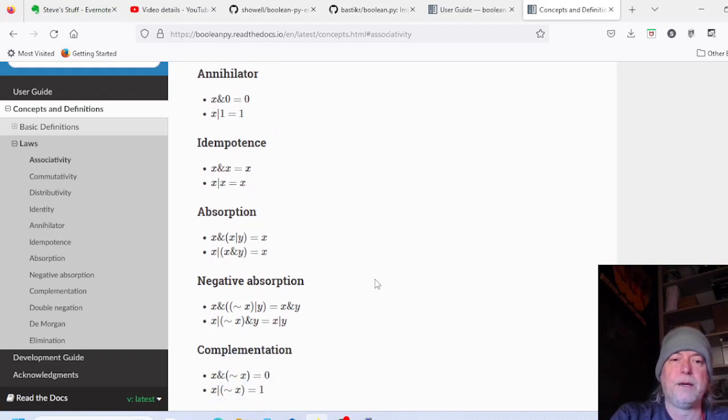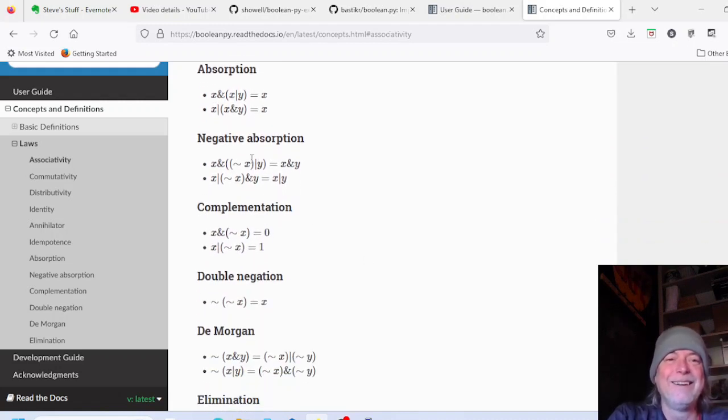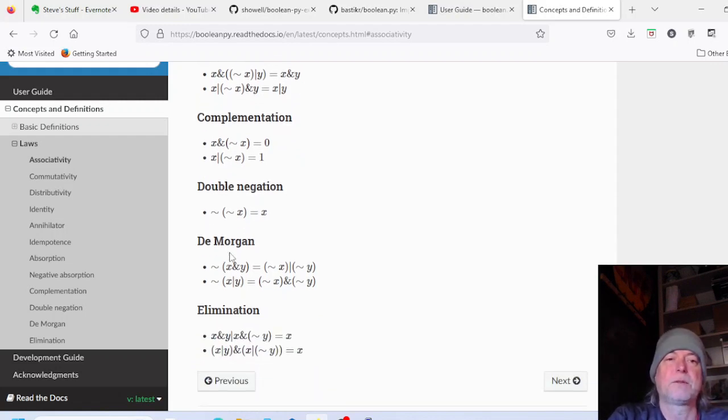But then some of the other rules for simplifying Boolean expressions are pretty tricky. You'd have to really get your head around what this is saying here. One of the famous things that you learn in a logic class is de Morgan's rule, which is kind of fun. It's saying basically the negation of an and is like the or of two negations, and vice versa.